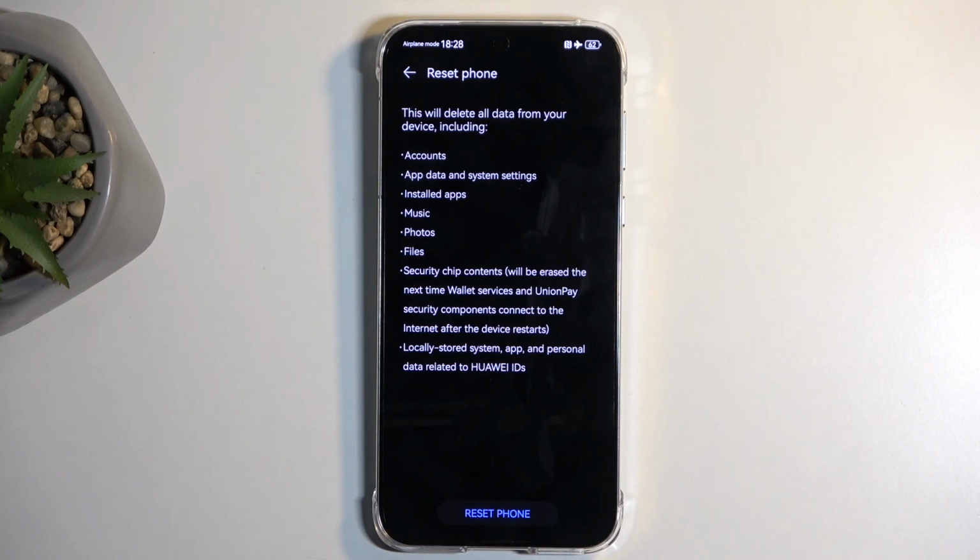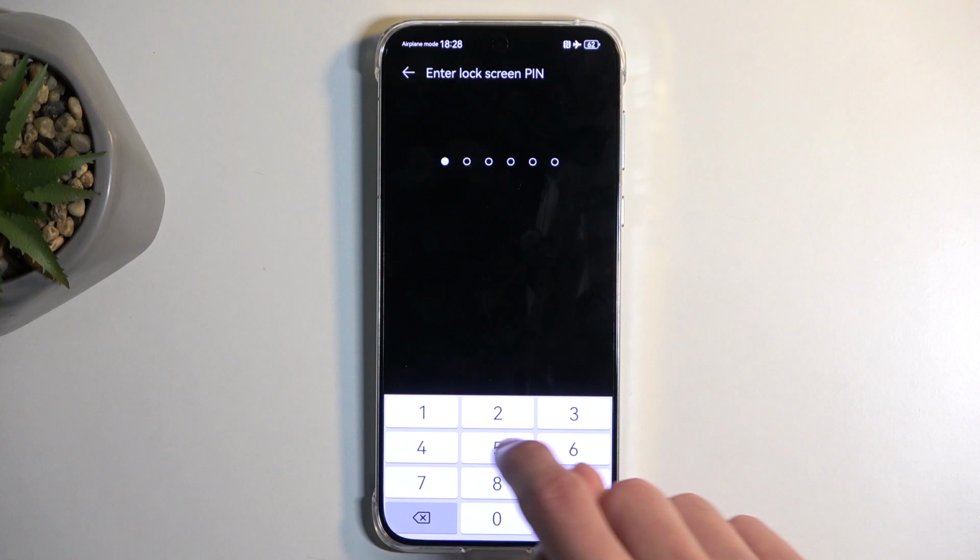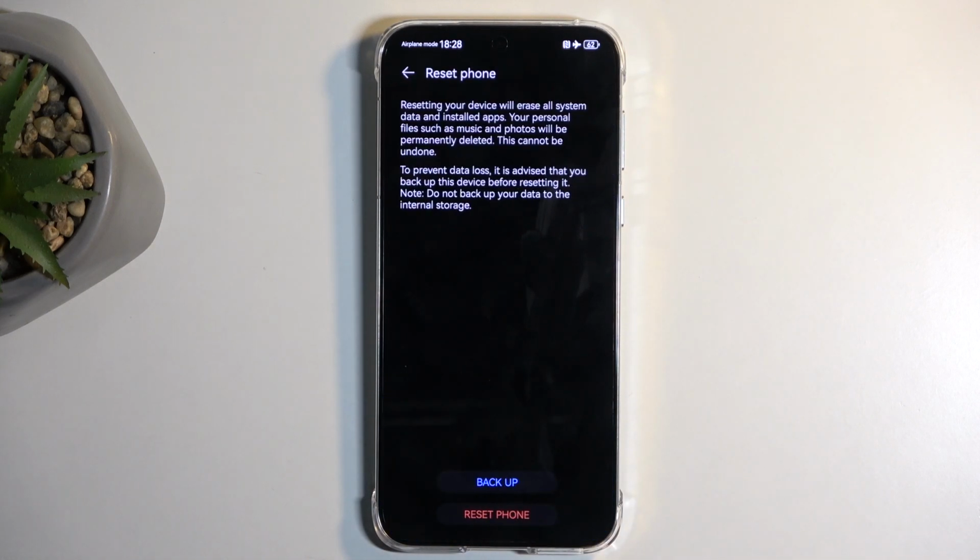I urge you to go over this and just see if there's anything from the list that you'd like to keep, maybe things like photos, files. Anyway, from there we can select Reset Phone, assuming you didn't want to create a backup copy. If you do, obviously do that. Now, if you have some kind of screen lock, on the next page you will need to confirm it. I have a pin. Now, next thing, we do have the option to back up our device.